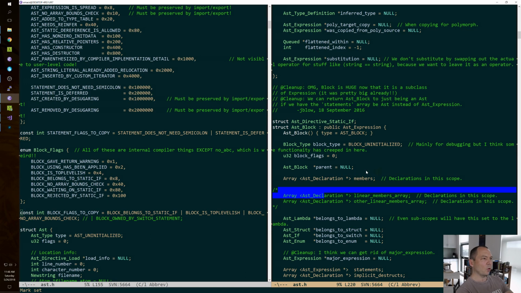That's going to be a little bit annoying when it comes to placeholders, because we have to replace the placeholder in the linear array, but we looked it up on the other thing. I could store the index in the array on the declaration, but that requires making another data slot. Maybe I'll just linearly search for it. And replacing a placeholder is just a little bit slow, but that's fine.